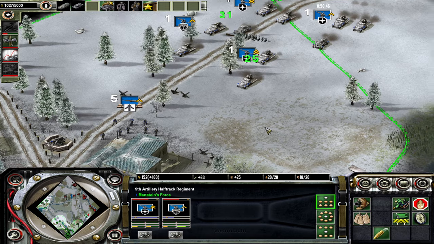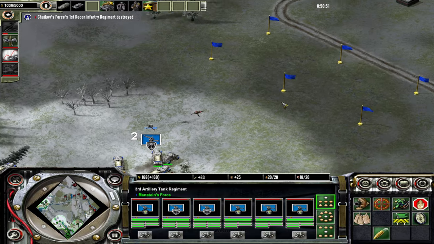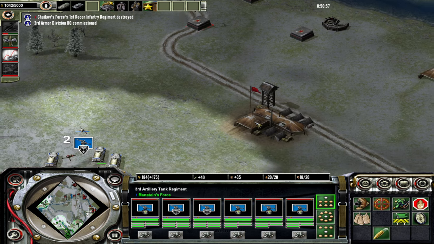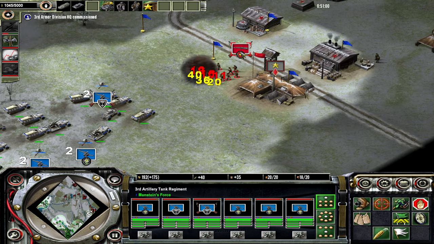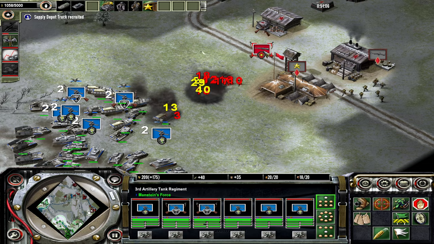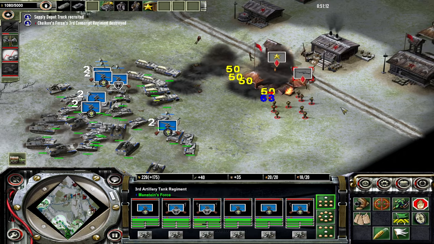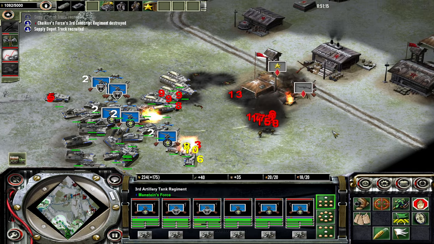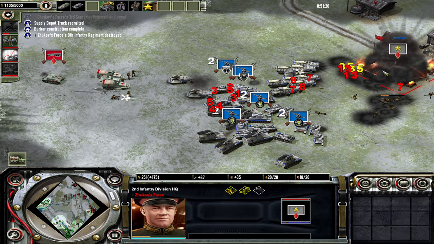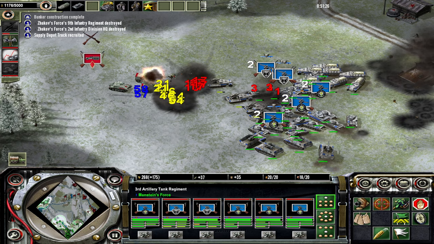What are you guys doing? Alright, nice. Looks like we took out a regiment on the way. That's always great. Oh, hello. Hello. Guys.